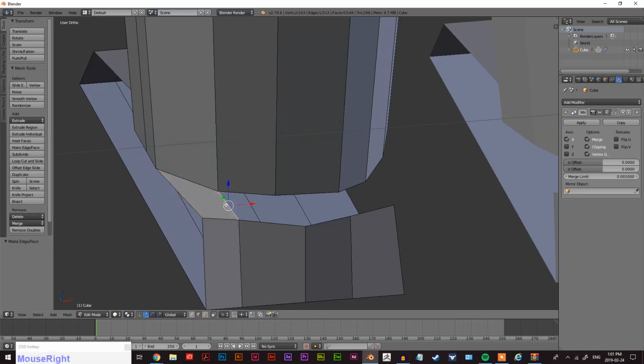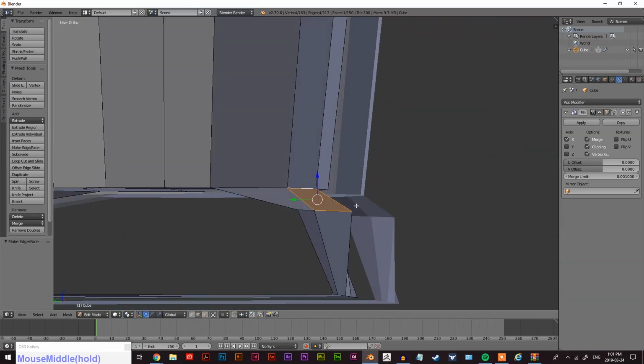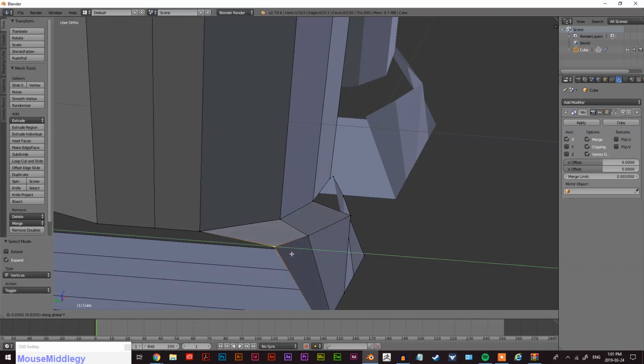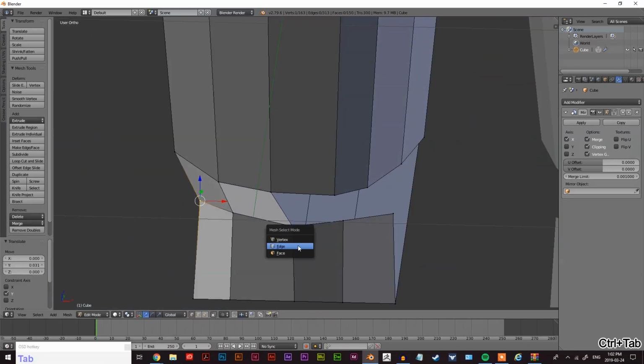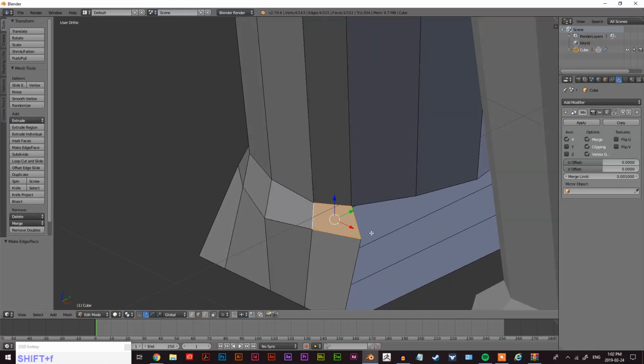So the way I'm going to do it is I'm going to select this edge right here, go here, select this edge, go here, and then hit F, and it'll fill, F for fill, and it'll connect these vertices together, or these edges together, and generate a new face. Go vertex, because I want to bring this in a tiny bit. Go back into edge mode, go here, just like that.